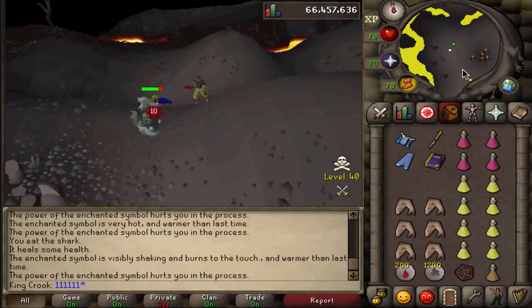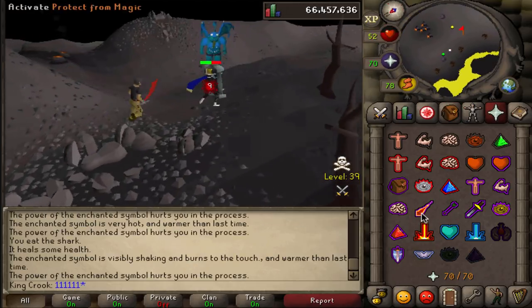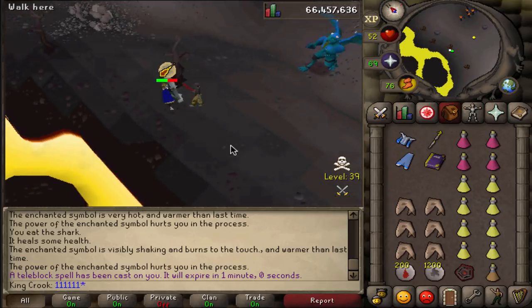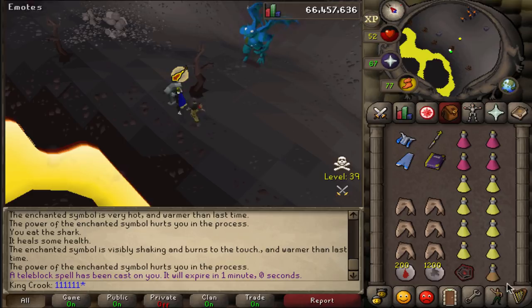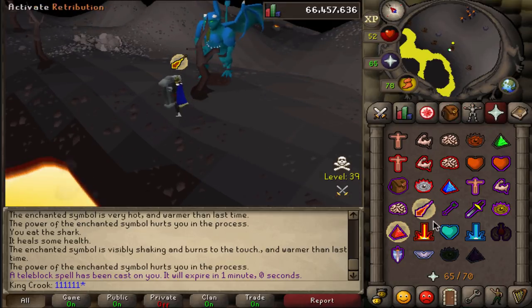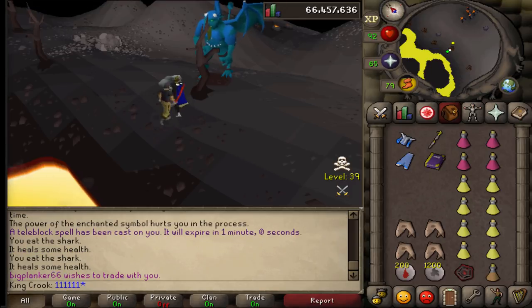Okay, visibly shaken. So it's getting closer. Okay, it's actually hitting me. Okay, so what I'm gonna do here is, okay, it's CB'd me, don't worry about that. Okay, so I'm gonna put my ult here, make sure my options are hidden. I'm gonna eat up to full HP. I'm gonna trade myself over some sharks.